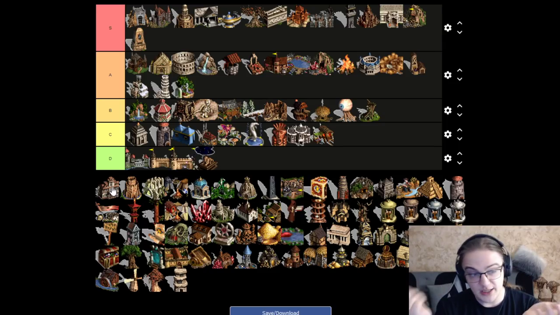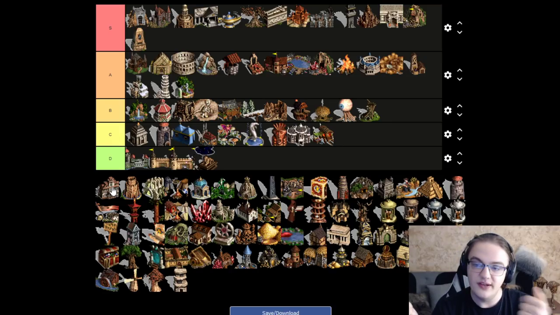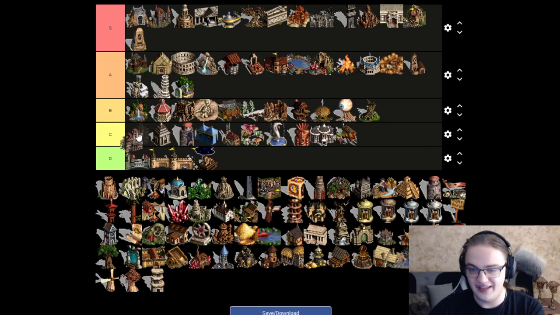Now, like Cyclops stockpiles, these are one of the most effective ways to generate ore resource. So these still are relevant despite being this bad. But still, their badness does not get them anything better than C tier, despite being somewhat relevant.